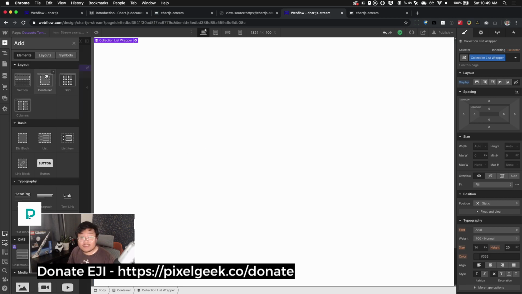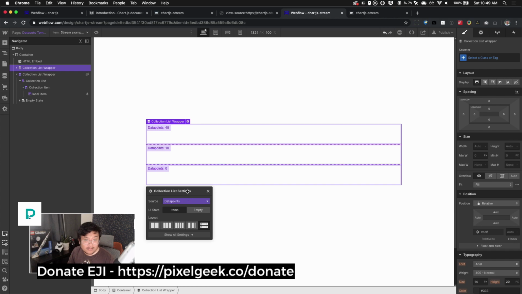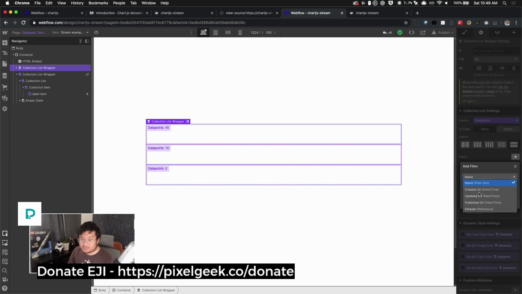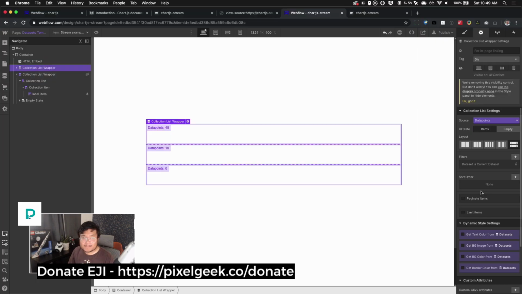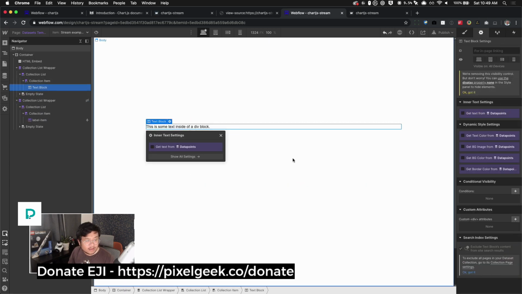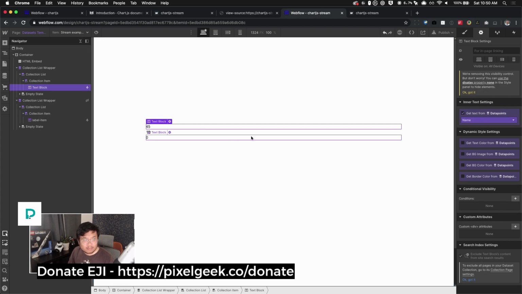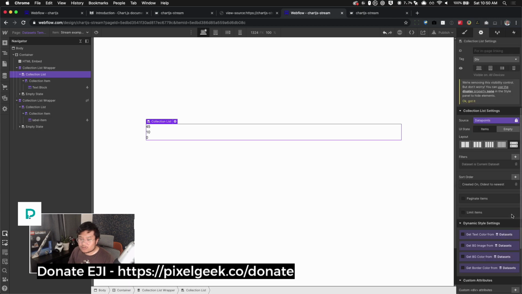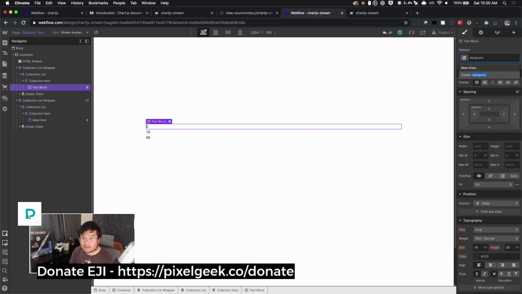All right, so now we can do it again for the data points. Again, drag in a collection list, pull from data points, and make sure that the data set equals the current data set. Put in a text block into one of the collection items and pull the name of the CMS item. Oh, and make sure that the sort order is created on oldest to newest. We'll give each of these a name, data point dash item. So that's the class name.